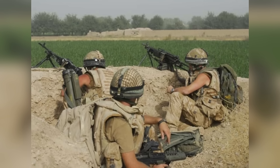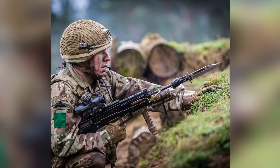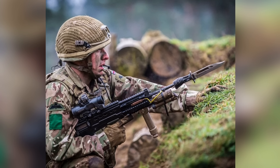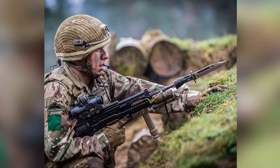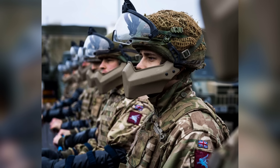Since it was introduced in the late 1970s, the M76 has been deployed across the globe in all the campaigns the Parachute Regiment has been engaged in. Nevertheless, in 2016, the time came for it to be replaced, with its successor being the new Virtus Helmet, which has now become the universal helmet for the Army, especially for the infantry and airborne branches.